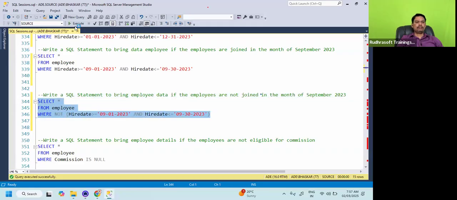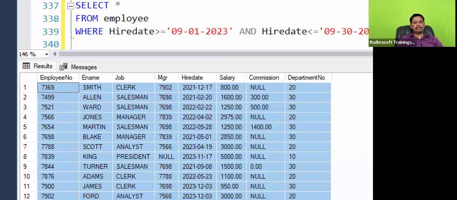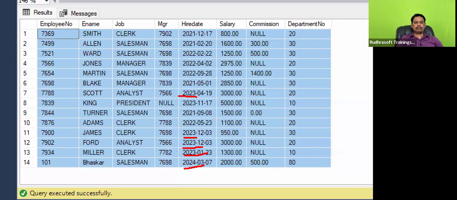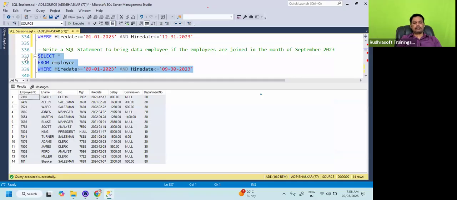Let's execute it now. You can say excluding that record is going to get it. You cannot find 09 2023. So these are all, here 20, here 23, but April it is. And here it is 23 December, 23 December, 23 January, and 24 is there. We don't have 09 23. September 23 is not available because we excluded that particular record.